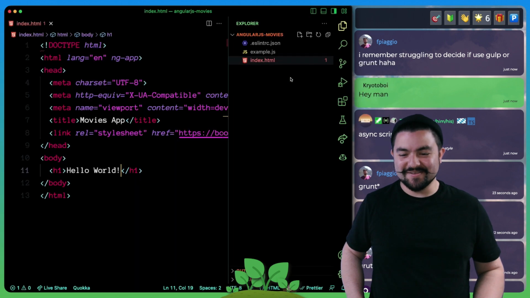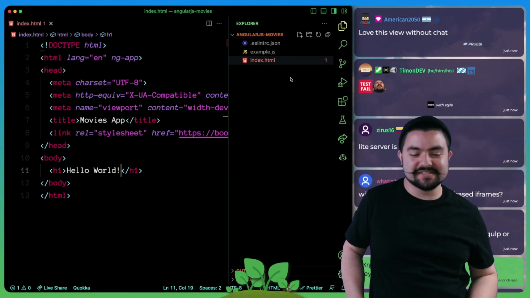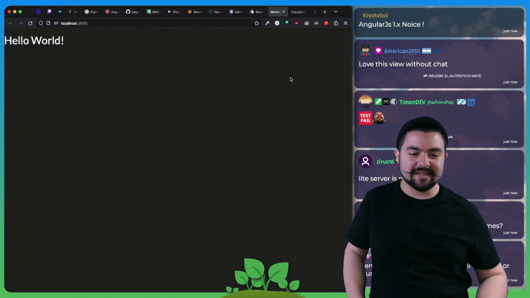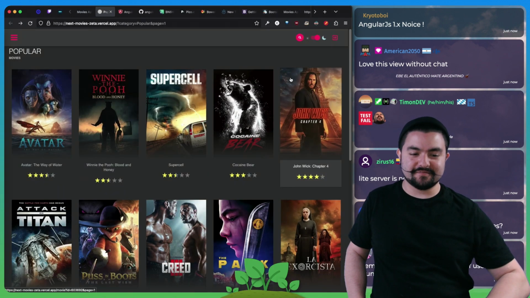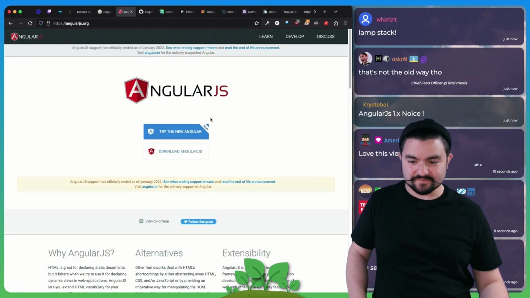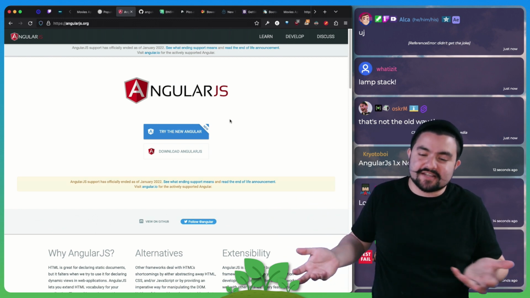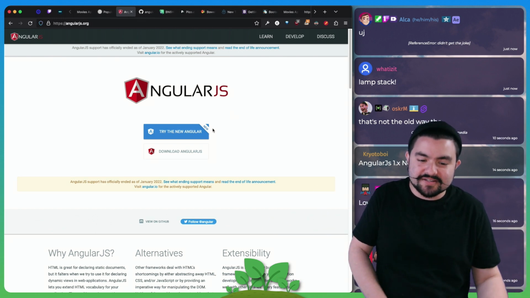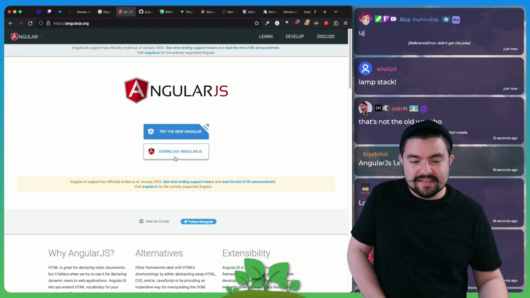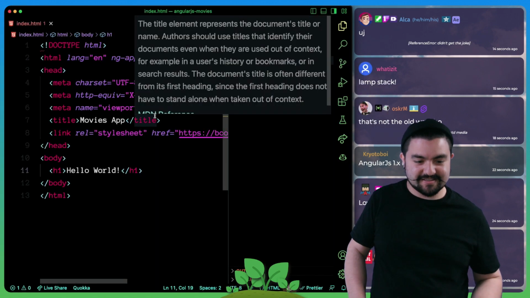Okay. I don't think we're going to use gulp or grunt. We're just going to use CDN links. That's the main thing. Okay, now is the time for the JavaScript. If you look at the AngularJS website, it's not the old way though. I mean, I have to make some concessions, right? We're going to do some things the old way, some things slightly newer. Here we go. This right here is Angular as a CDN link.